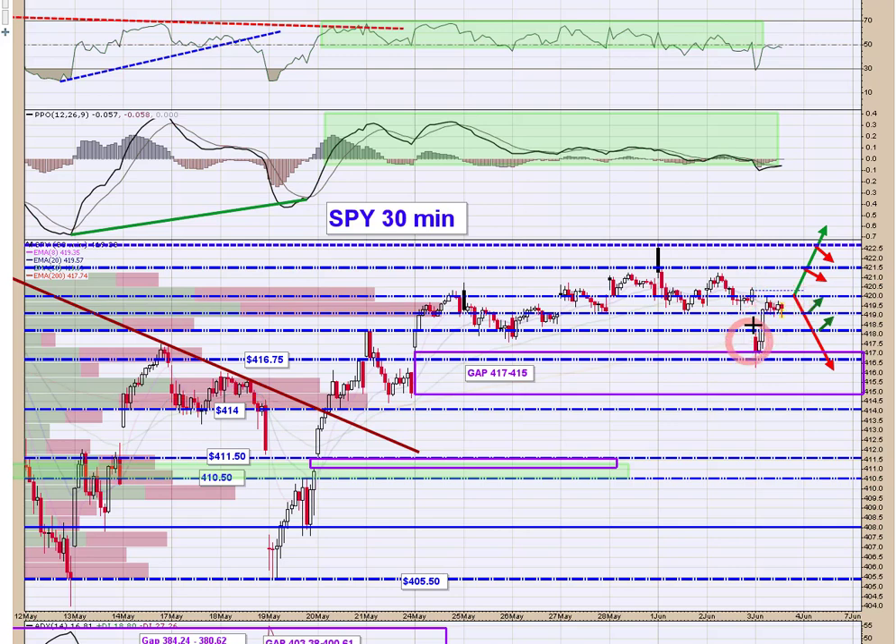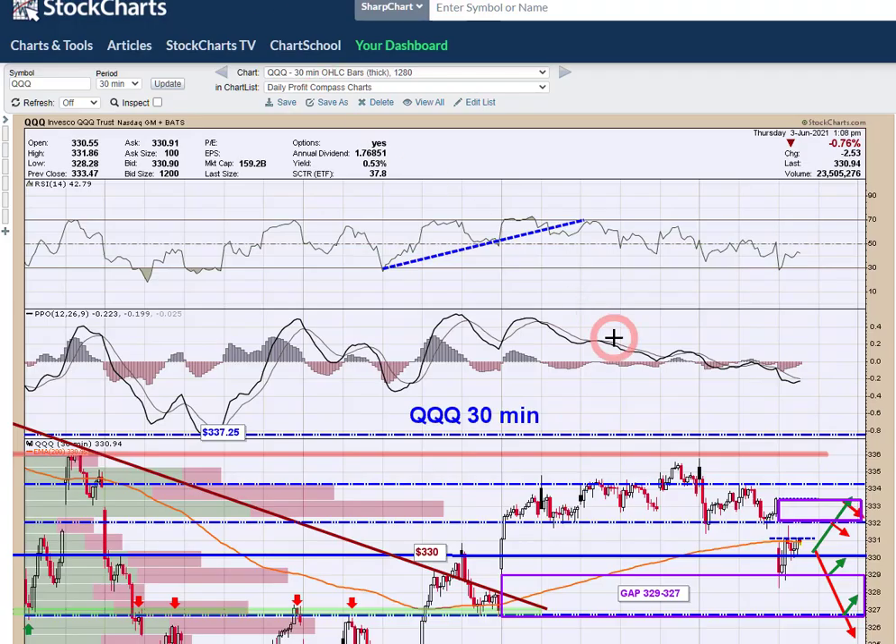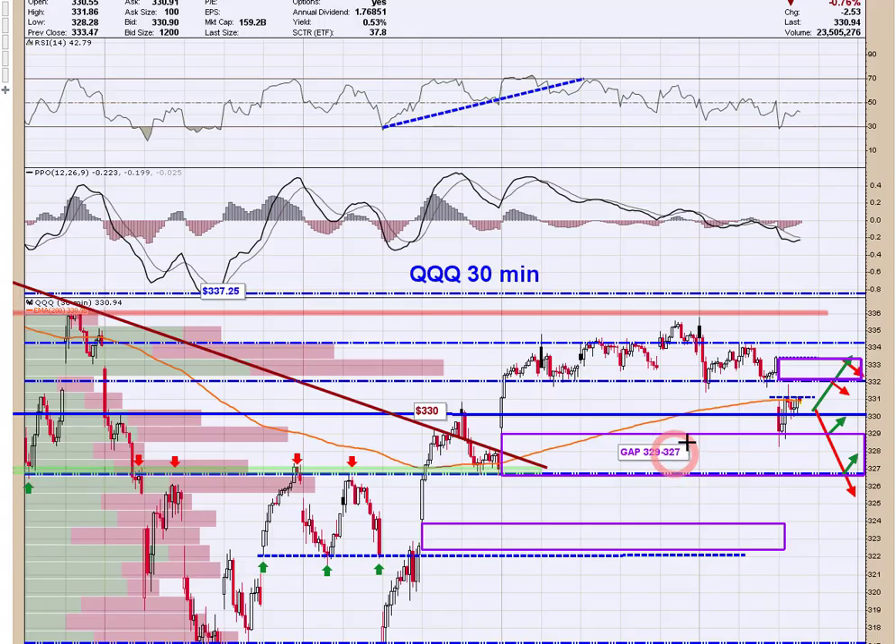Get out of your long if you got long — take your profit there — and then see if there's a pullback in afternoon trade. QQQ has a very similar look: gap down to the existing gap. Remember the gold EMA is the 50 on the daily. The 50 held and then they made a run back up to resistance at 332. So this afternoon, if they run it up to 332 and you had gotten long, take your profit and recycle short at 332.